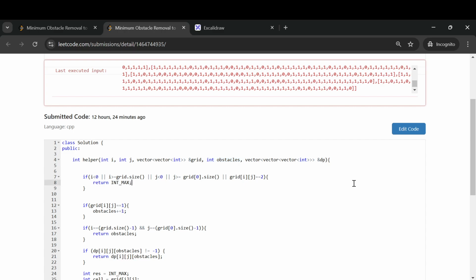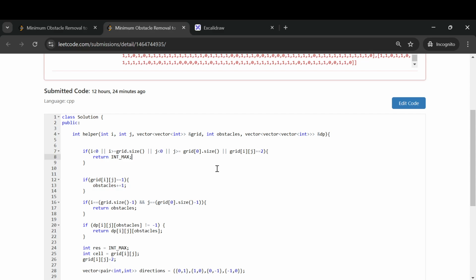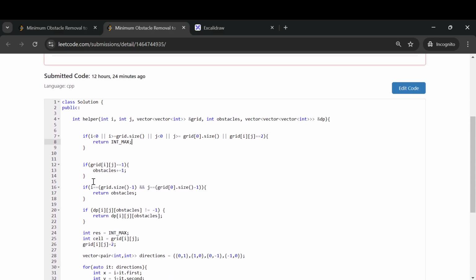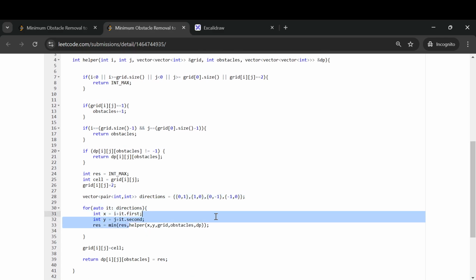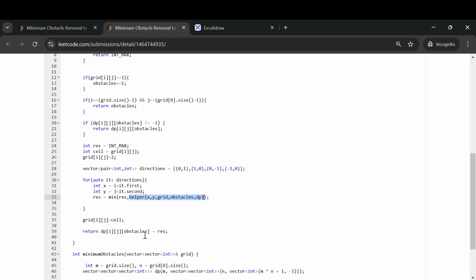I don't really want to completely walk you through the code, but let's look at it quickly and reach an optimal solution. Here, whenever I reach the destination cell, I return the total number of obstacles, and I do traversal over all four directions, store the minimum of all four possibilities and then return it.